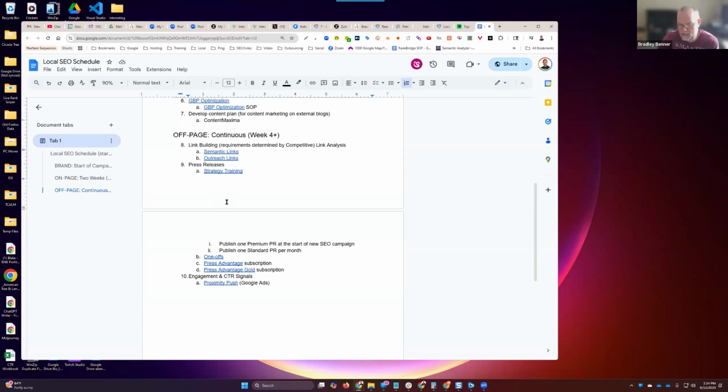But what I'm finding is that the CTR stuff is really not helpful anymore unless it is validated traffic sources. And so for that, Proximity Push will work, Google Ads, and I still do that for some clients when I feel it's needed. I will go through the hassle of setting up a CTR campaign using Google Ads, display ads. Okay.